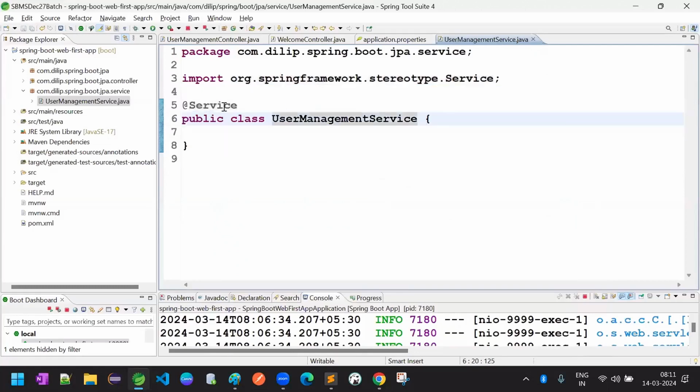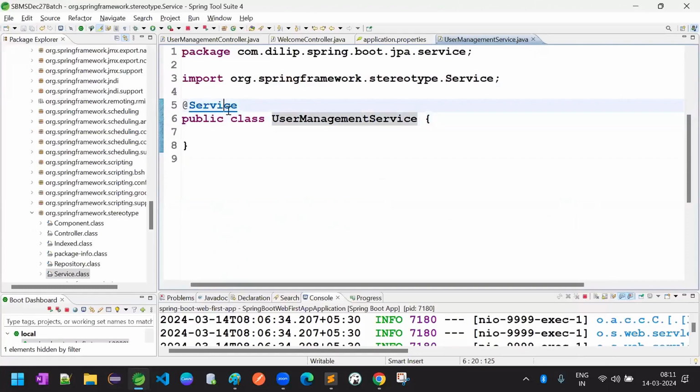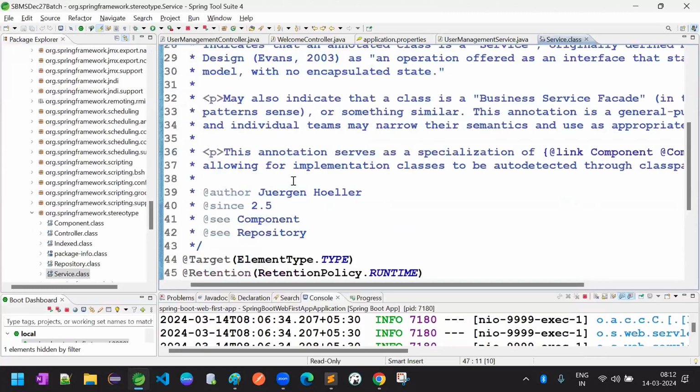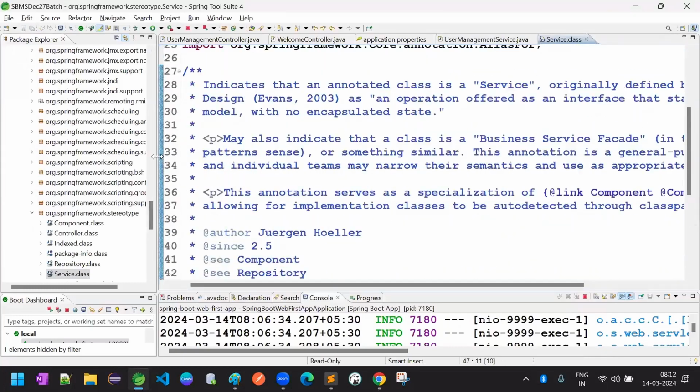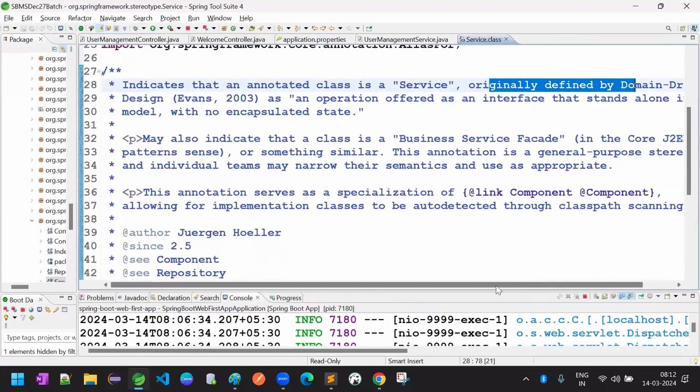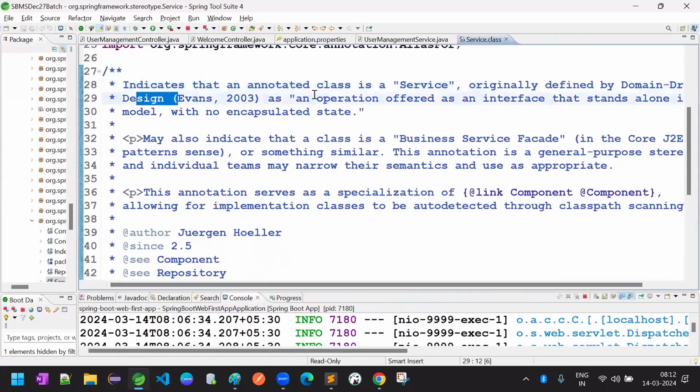Yes. But if you go and see the source code of the service annotation, even this is derived from the component annotation. If you see the description of the service annotation given by the Spring framework, it indicates that an annotated class is a service, originally defined by domain driven design. Leave all these things about domain driven.